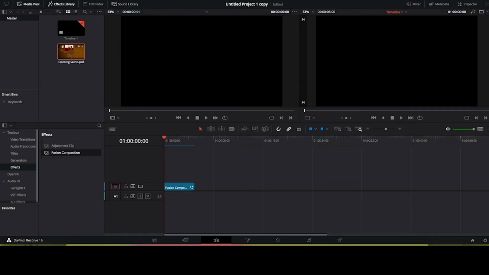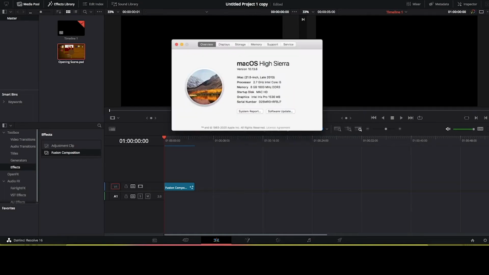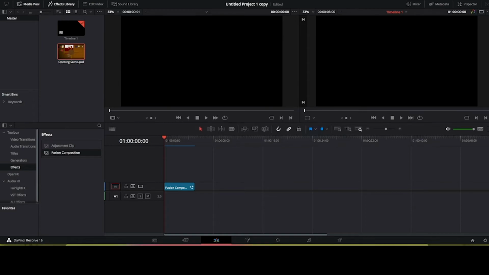I think I'm using 16.2 because my OS is not the latest OS. I think I'm using OS High Sierra, which is 10.13. I can't believe I didn't talk about this in my last video, to be honest with you. One of the best free video editing resources I found. And this would replace HitFilm Express and Avid Media Composer, and it's a lot better than both those applications. I'd almost rather use this than Premiere, and it's absolutely free, guys.